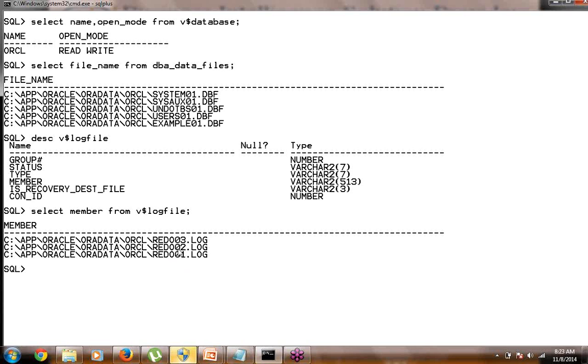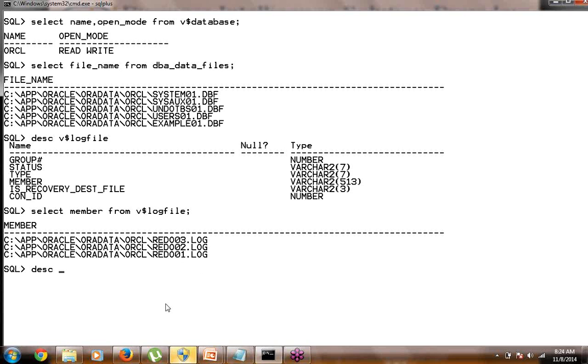Now if I've created a table, it's definitely a change, so it gets recorded. If I insert some data, it's a change, it gets recorded. But if it is a SQL statement, if I just write a select statement, is that a change? No. So that does not get recorded. So remember, a lot of times people say, oh, every statement that I give in the database is getting recorded. No. Every change that happens in the database gets recorded in the log file.